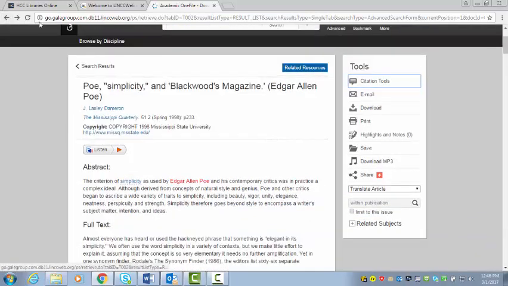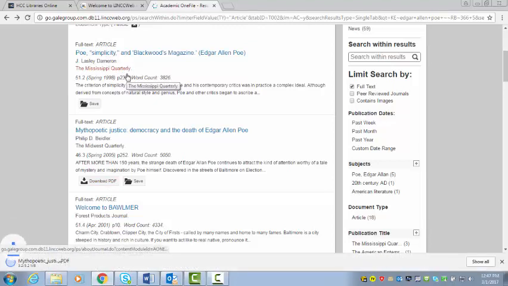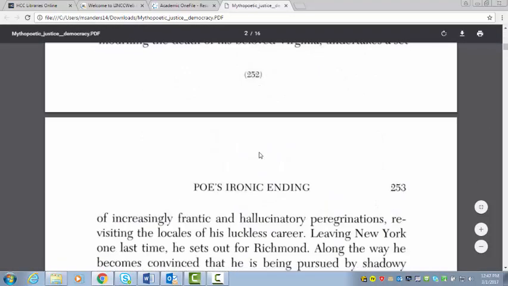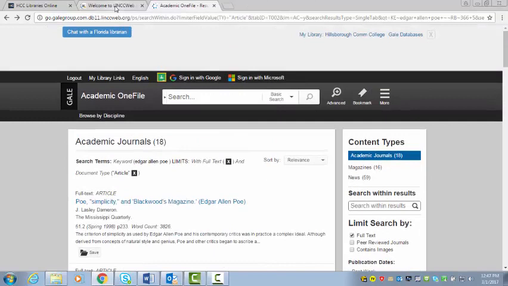Let me go back to the list of sources. You will see the one I clicked did not have this option, but some have download PDF. Again, the nice feature of that is you do get the source in its original presentation and how it was first published, which gives you the page numbers easily accessible so you're not guessing. And so it'll pop up. It also makes it easier to print, and you'll see the page number usually at the bottom or top of each page. So these are great features to help you get started using our database.